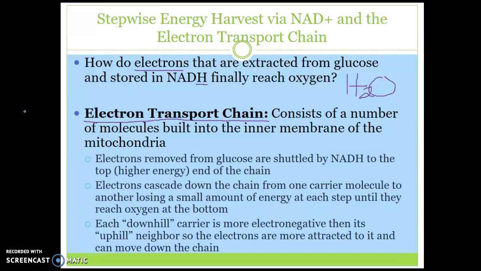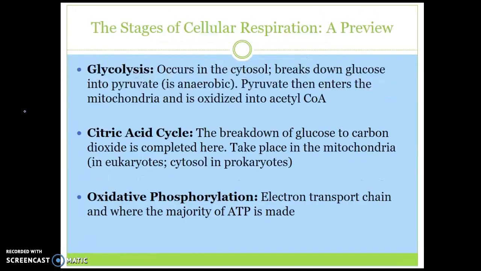Just know right now that it's built on the cristae of the mitochondria, so where the folds in the inner mitochondrial membrane are. And the electrons are moved there in this NADH molecule. And what happens is we use the electrons to activate each enzyme in each step, and we use it to pump hydrogen ions across that inner mitochondrial membrane, and those H plus ions are what's going to actually go through ATP synthase and then create the ATP molecule.